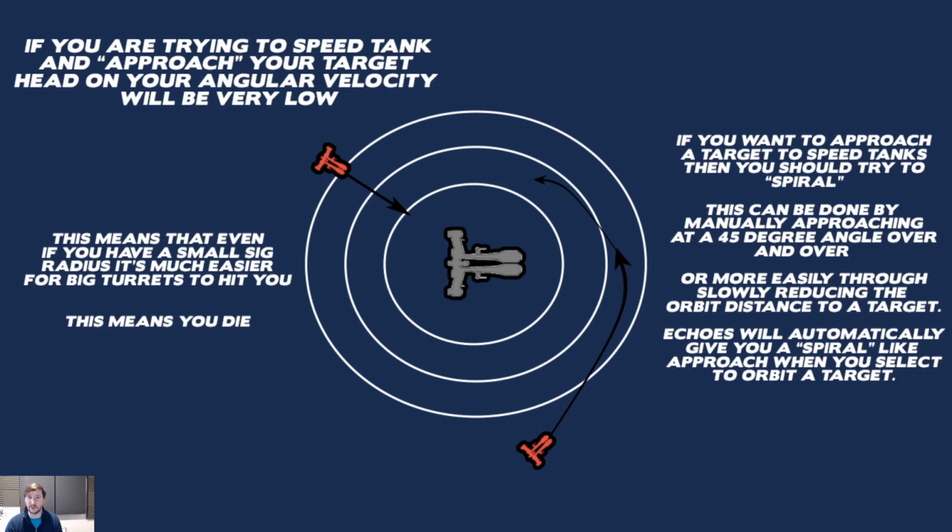So just be aware that if you're speed tanking, webber fires are your worst nightmare, and slowing your speed, even at a close distance, is going to reduce your angular velocity by a lot, and that is unfortunately going to be one of the biggest demises of speed tanks in general. The abundance of webs, and the fact that if you get double webbed, it's going to really hurt your speed when trying to orbit something at a close pattern. So this is just a brief overview of speed tanking and why it matters in that sense.